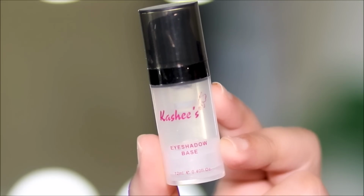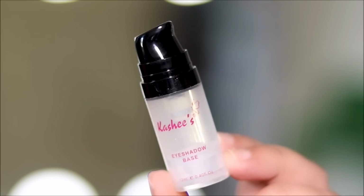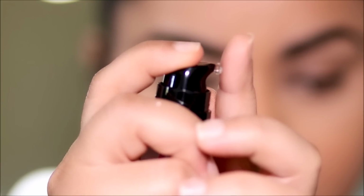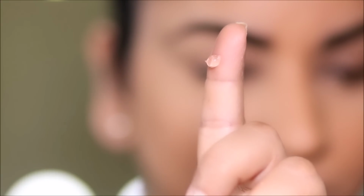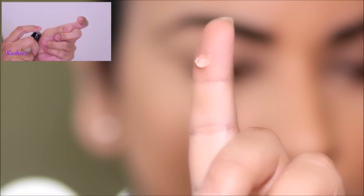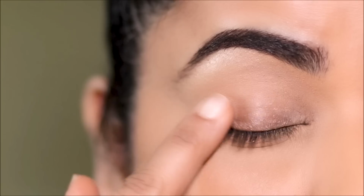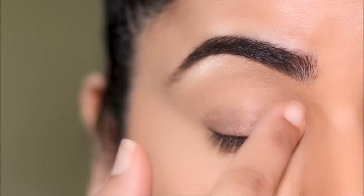This makeup is done by Kashif Aslam himself, and the next step in the process is he uses his eyeshadow base. This is the base. It comes with a pump, which is very easy to just pump out as much or as little as you want, and it has a very gel-like consistency. So I'm going to dab this all over my lid, and you can feel it getting tacky, so it holds on to whatever you apply over it, and it works perfectly, especially if you're using shimmers, because it immediately clings onto the product and the pigmentation is insane.